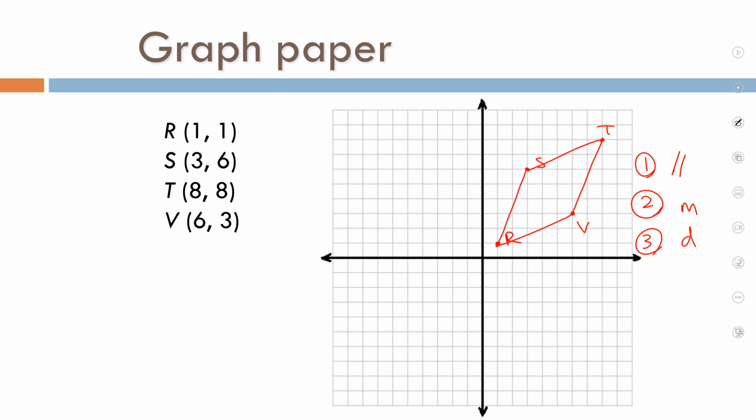Duh. Distance. Okay, 4. You're not going to get it, but I'll put it up there anyways. What else must be true if that is a parallelogram? By the way, we don't have the math right now to calculate how big those angles are. I mean, we do, but it's way too much work. So we're not going to deal with opposite angles being congruent or adjacent angles being supplementary. There's another method to show that that's a parallelogram.